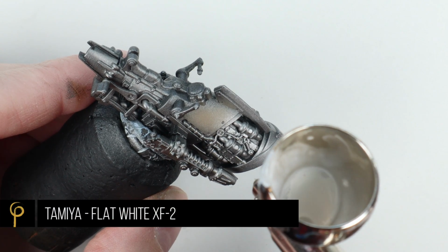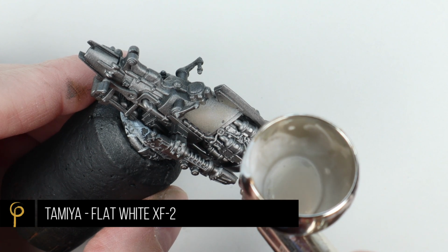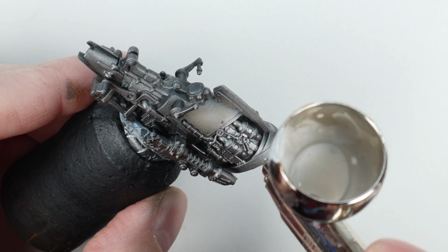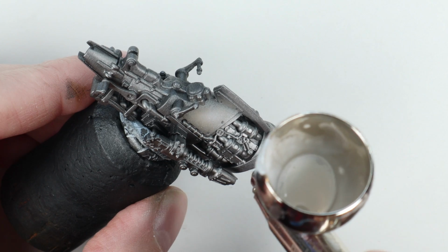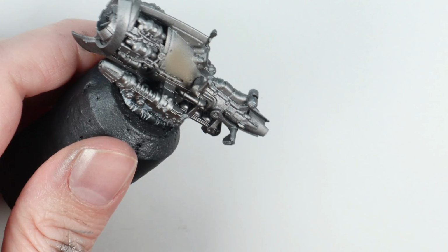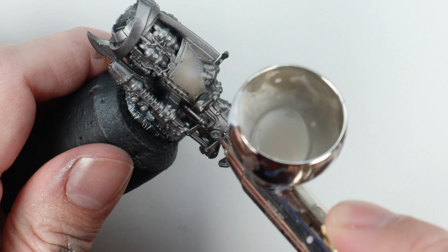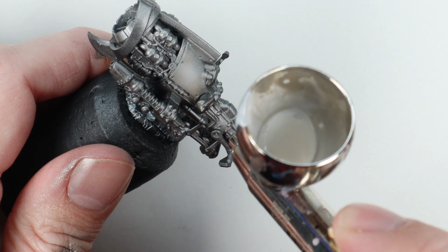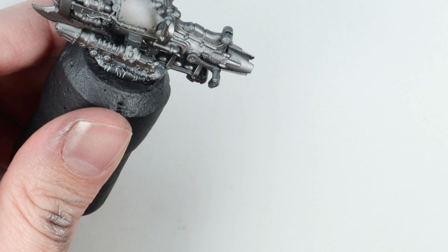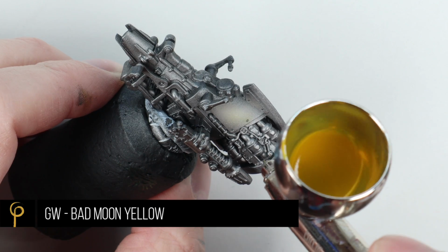So I've done a little base coat of brown there through my airbrush. I've used Tamiya Flat Earth, and I'm using Tamiya Flat White here to then highlight that area of brown. Now, the reason I've done this is I can get very, very thin paint with Tamiya and still maintain a decent level of control. So I'm literally painting this as if I was trying to paint the paint panel in real life. We don't need to mask it off or anything like that. If we've got a little bit of a soft blend out towards the metal, lovely. That's what we want. I'm not looking for sharp edges here.